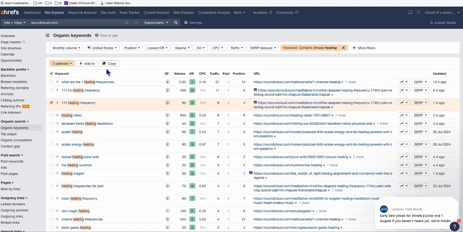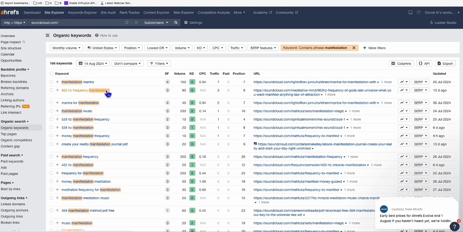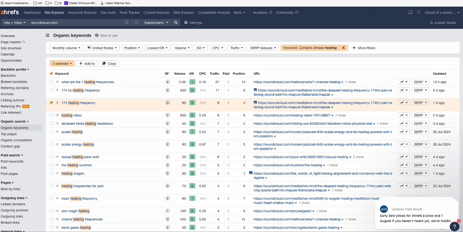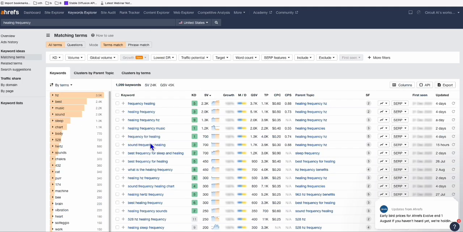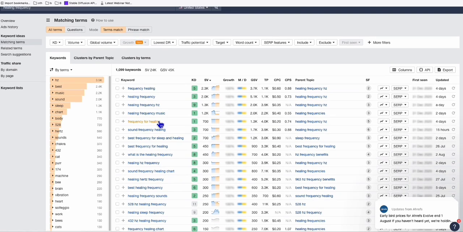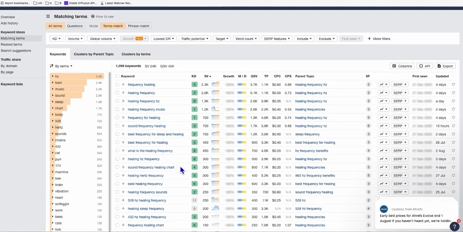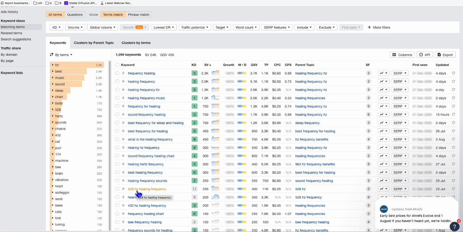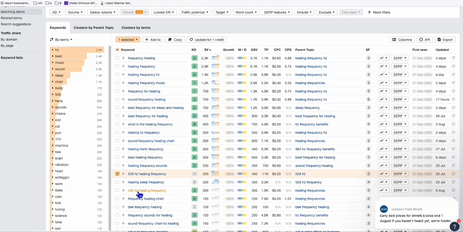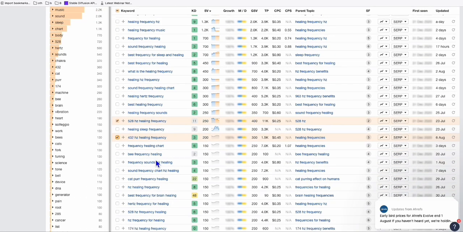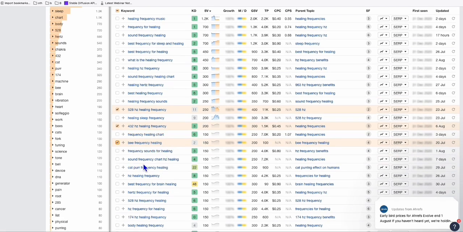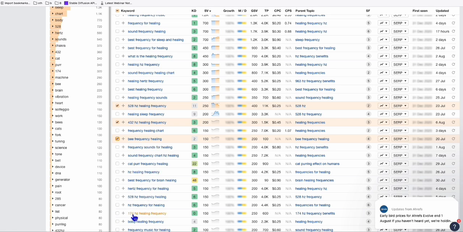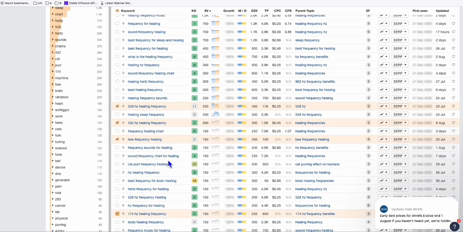So as you can see right here, the healing frequencies or sleeping sound, everything about frequency, manifestation, healing, things like that can be easily ranked on SoundCloud right here. Now, there are keywords here. I will also export these keywords, so you can use these if you want. There are keywords here that you want to create as tracks. So for example, this one, 528Hz healing frequency, we can grab that. 432Hz healing frequency, we can also create that as a track. B frequency healing. Those types of keywords right here can be easily ranked on SoundCloud. So yeah, this one, 174Hz healing frequency, we can check that as well.